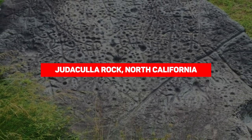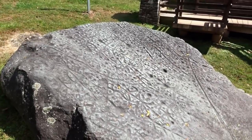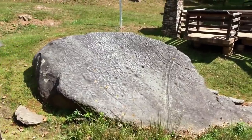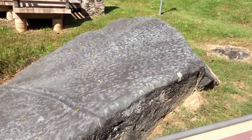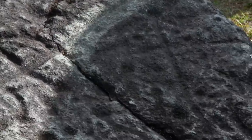Judaculla Rock, North Carolina. The Judaculla Rock is another interesting petroglyph site, with thousands of drawings dating back to between 200 and 1400 CE. According to some estimates, there are over 1,500 designs, making it quite an interesting piece of history. Still unknown is what the ancient Cherokee peoples meant to achieve with the petroglyphs, though it was once an important source of soapstone as evidenced by scars and depressions on the rock. Legend has it the rock is where the ancient giant Judaculla landed as he jumped from one mountain to another, with a series of seven depressions supposedly being the giant's footprint.